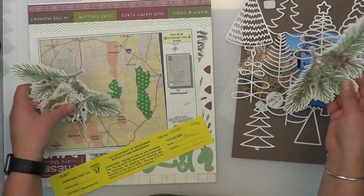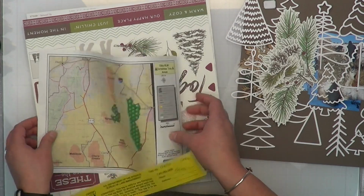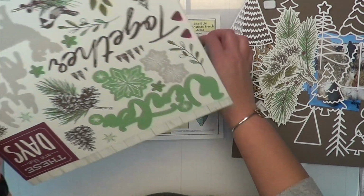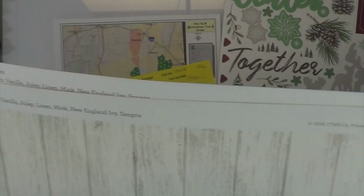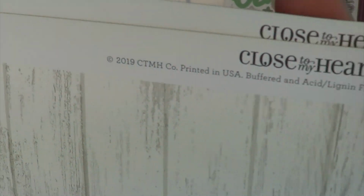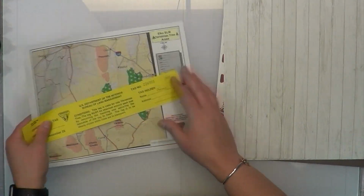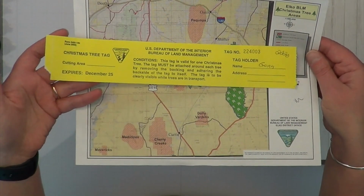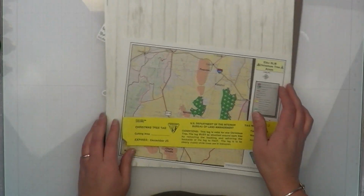So what I am showing you guys is all of the goodies that I am expecting to use on this layout, but you all know I pick out way too much stuff and I never end up using all of it. What I have here is a little kit from Close to My Heart. I think it's called Splendor. I'm not really sure. Oh, it's called Spruced Up. I was wrong. So Spruced Up, it's a 2019 Close to My Heart collection. Now this was actually a workshop kit, and so it had a bunch of punch outs and things like that. Plus I added a few of my own elements from die cuts and stuff like that, and Virginia's amazing tree cut file.